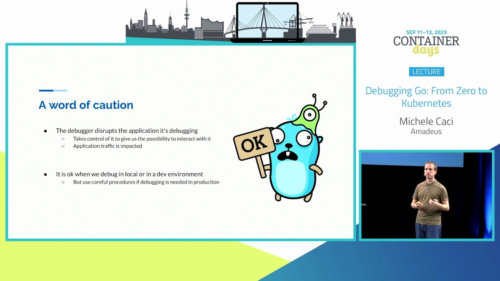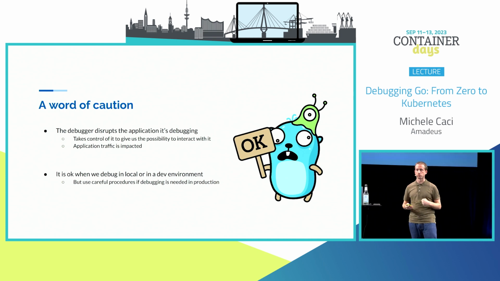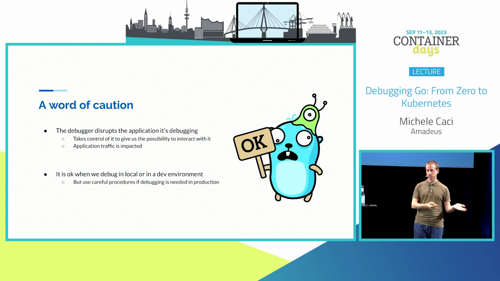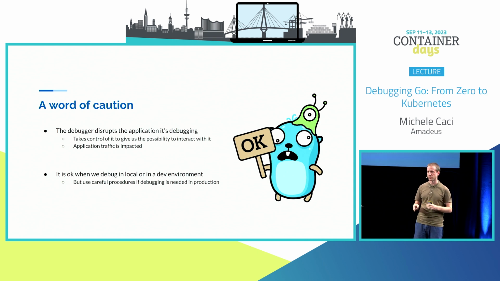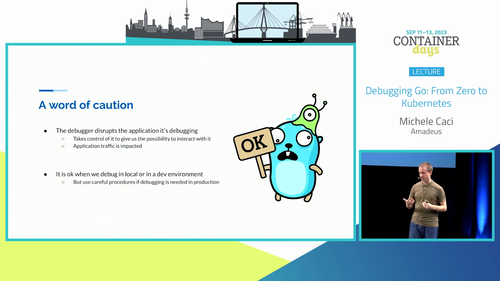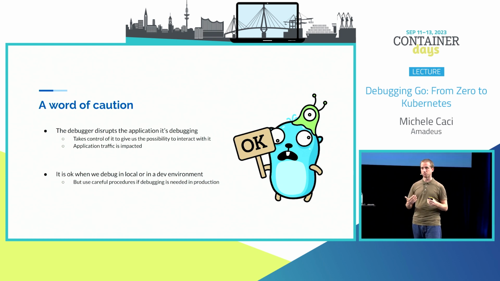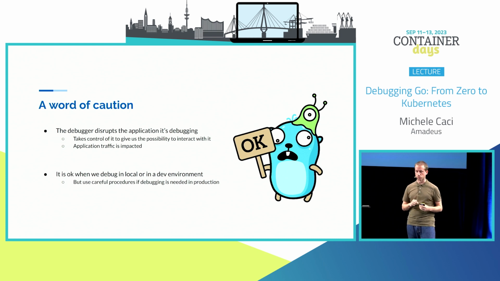But as soon as we need to debug in a production environment, or at least outside the development environment where the customer is executing his logic, then we have to be extra careful. For example, we can think about having services in Kubernetes to make sure that we separate the traffic that goes to the debugger from the traffic that goes to the pods that are not under debug. There is not one single solution for this. You have to be careful and gain some experience to make the right decision.